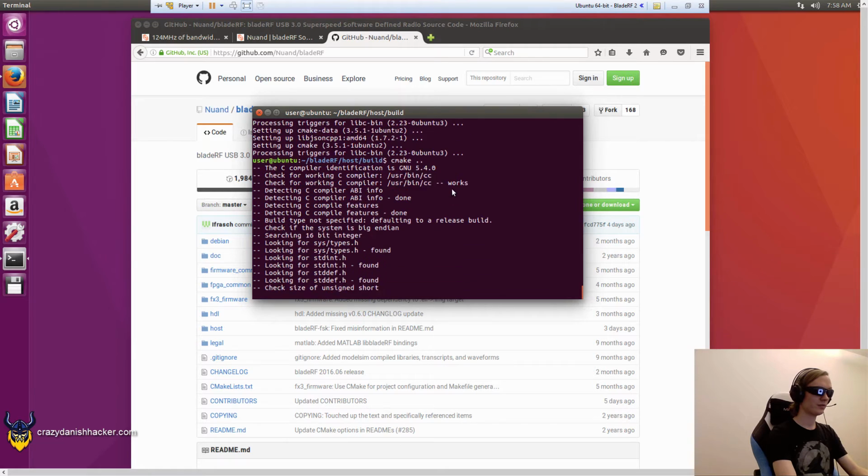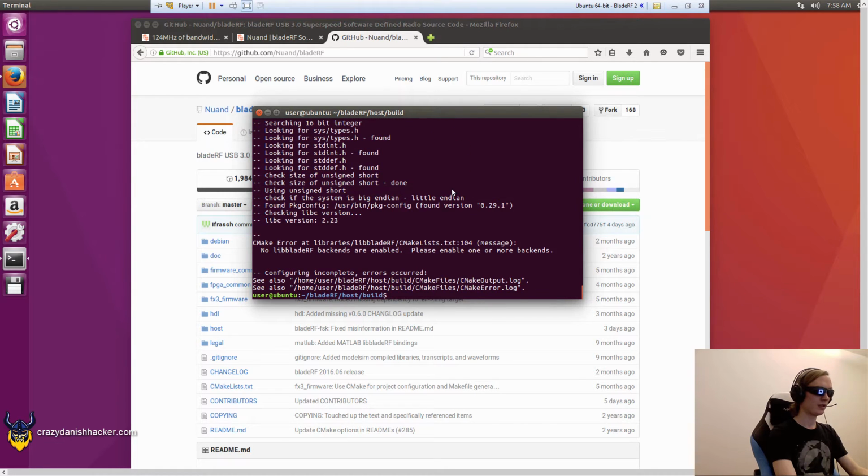Cmake... and we have an error, so we need to fix that as well. Alright, so it looks like we may have to install libusb, so let's search for that.